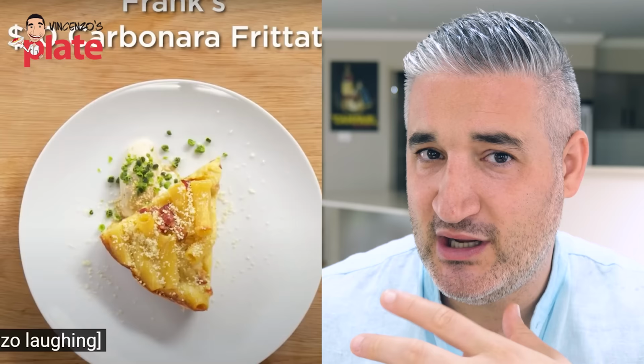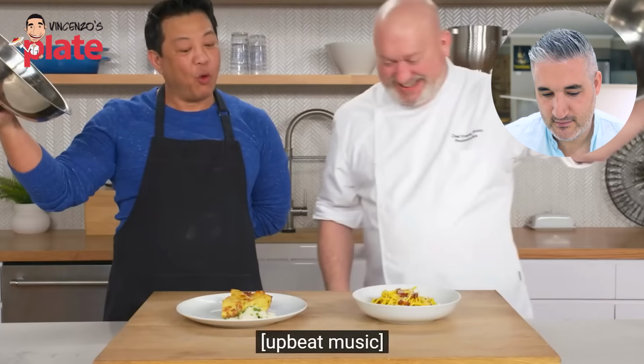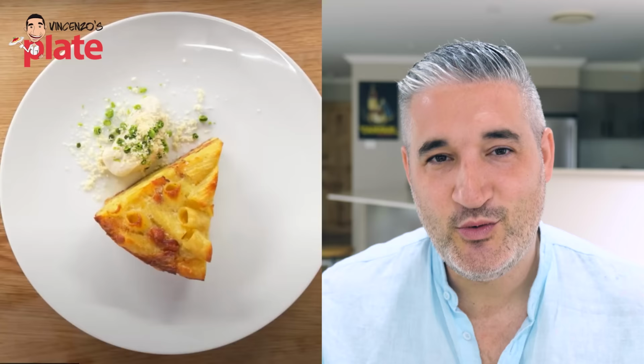And then you add the bloody peas, the cream in the pasta. I can accept the bacon in there, but not the cream. Wow, you are too fancy, man. What did you do? Frittata carbonara. What do you guys think of this dish? Let me know. I like to be creative.